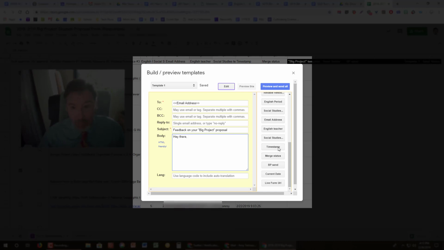I can have it automatically put the name of the person, since that was one of the pieces of information I collected. Now when I click where it says first name here, it's going to put the label of that thing that I inserted, which is first name. That's going to show up in all of the emails as the words first name. But the stuff in brackets is going to be replaced with the values that are in the spreadsheet itself.